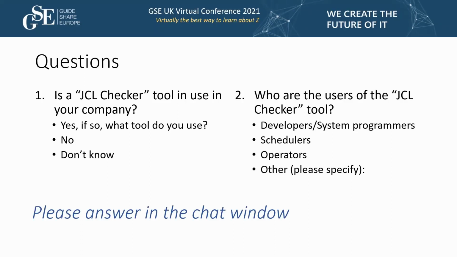The second question is about the users of the JCL tool. We envision that developers and system programmers are potential users, the schedulers, the operators, but we want to hear from you if there are other users of the JCL checker tool in your company, or who are the primary users.